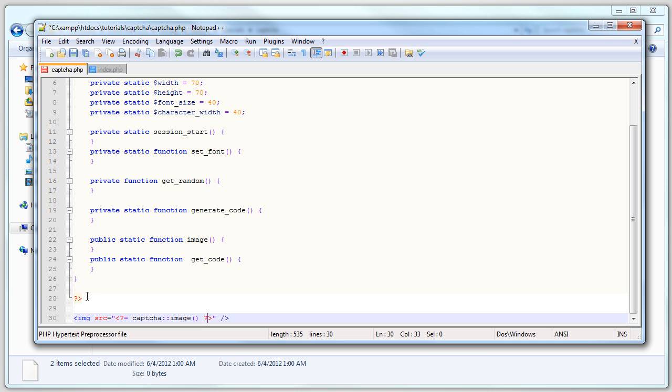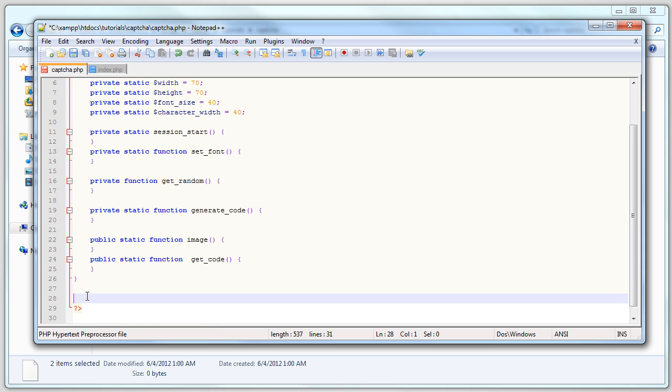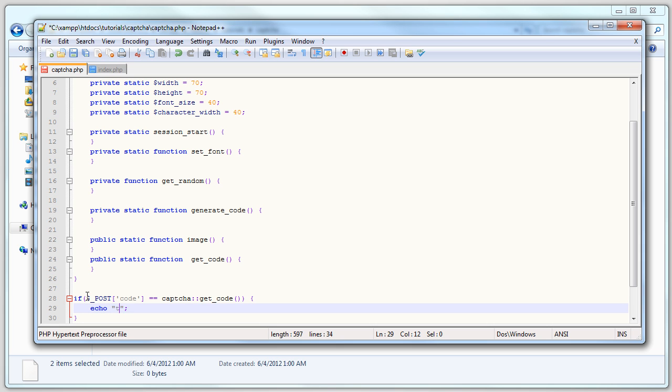And the previous tutorial showed you how to embed the image in the image source or in the HTML document. So what this would do is actually show that image, so the user doesn't have to do any extra thing. And then on the validation, let's say the user has to enter something on the form, you could put, let's say, post code. Actually, let's do validation if postcode equals, to make sure that they're both equal, CAPTCHA get code, then you echo true. In this case, it matches. So that's essentially what we're gonna do.